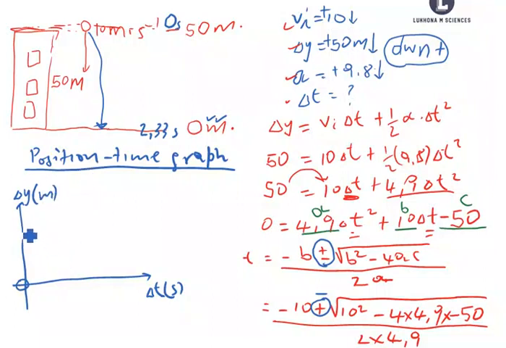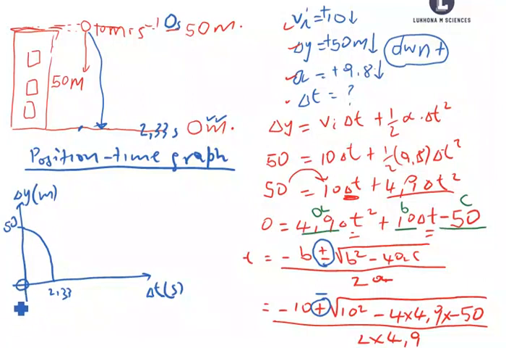Then here we have the maximum height, in fact the height of the ball's starting point, that is 50 meters. Already write the meters. Then you just copy this line. This is our 0 part, which means you draw the line up to here. Then you're done. That is the position-time graph. Then you write the time here. The time is 2.33 seconds. Then you are done. That is the position-time graph.